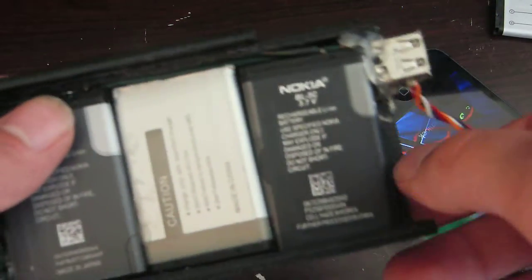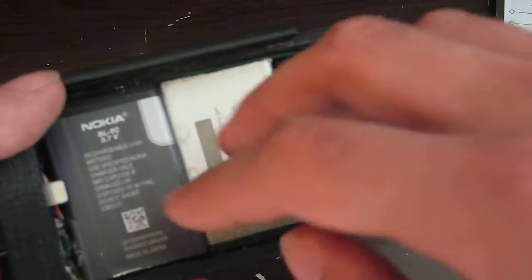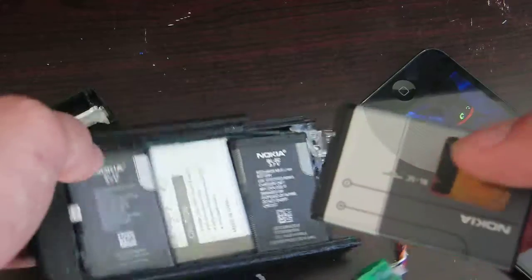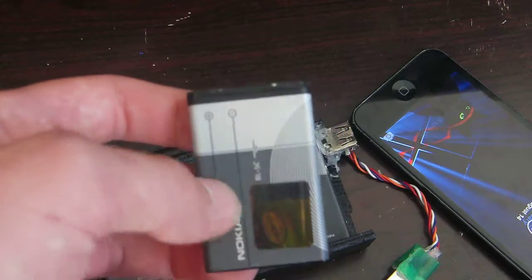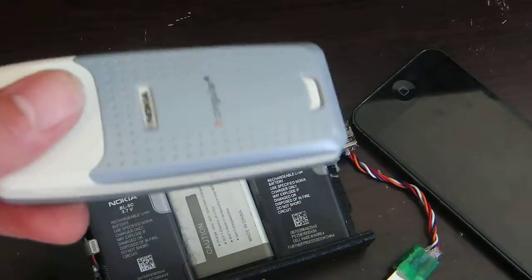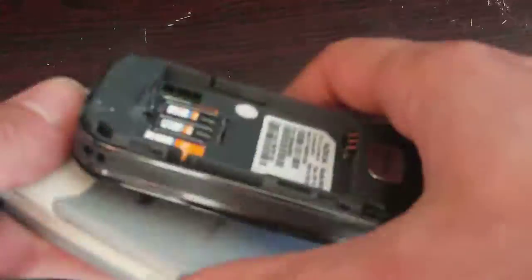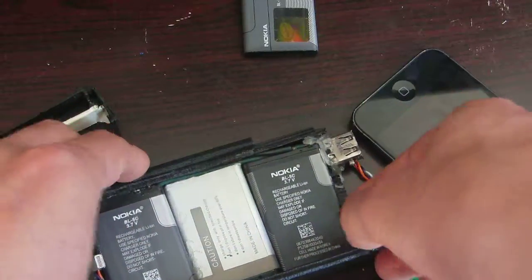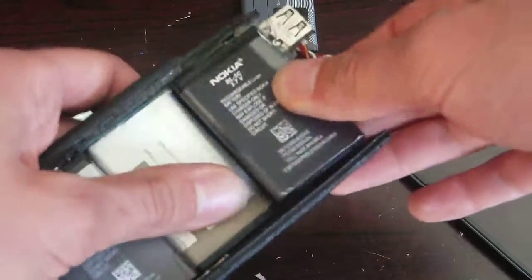So, moving down the line, I have 3 batteries. So I have 2 of these Nokia batteries. I recently obtained another one. These are really old. I don't really like using old lithium batteries, but I already have these, and these come out of phones that look like something like that, or another one, these really garbage old track phones, which of course nowadays are worthless. So the batteries were glued in it originally, but they lift up like so. Move the third one out of the way if I can.